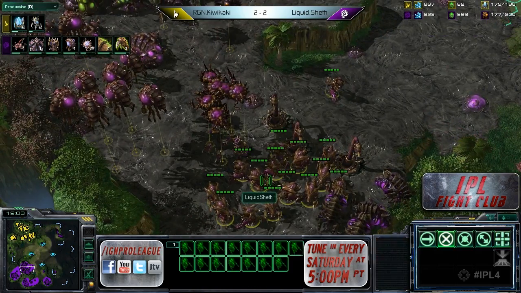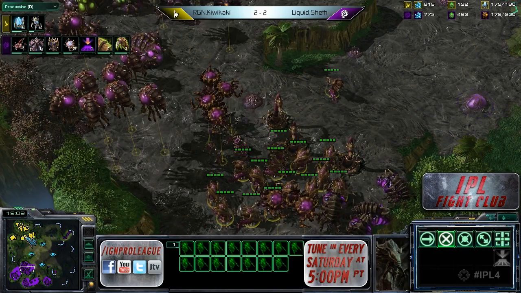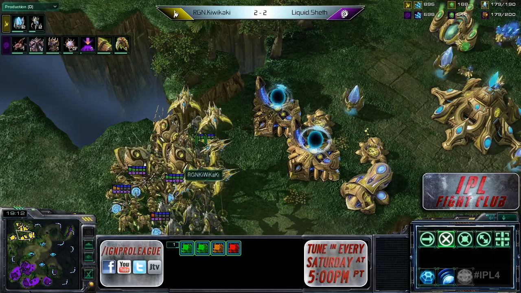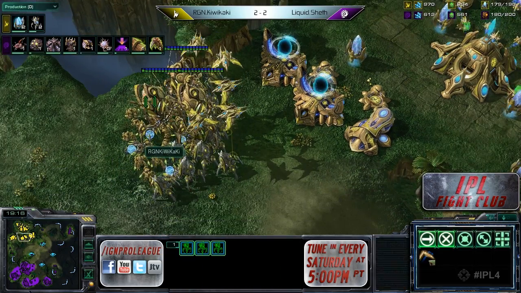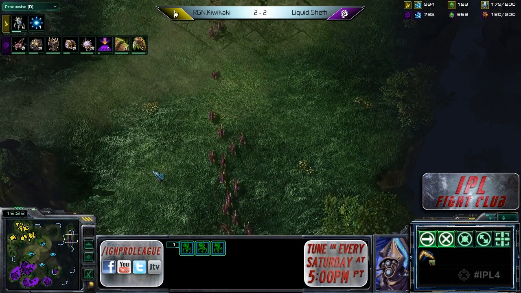Now, he's going to sit back here, and I think he's just going to try and tech straight to Broodlords under the cover of these Spine Crawlers. I like it. And once he gets those Broodlords, he'll have a pretty effective army here. He's going to need a lot of Corruptors, though, because we do have several Colossus and those Phoenixes.